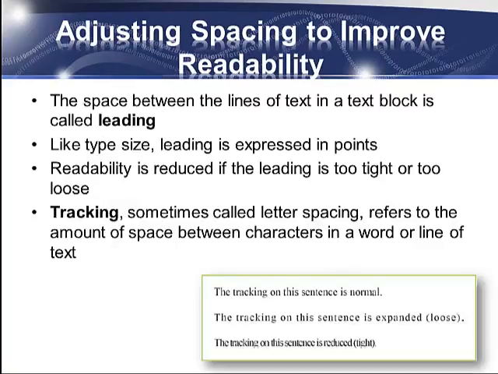The space between the lines of text in a text block is called the leading, and it's measured from the baseline of one line of text to the baseline of the next. Like type styles, leading is expressed in points. Readability is reduced if the leading is too tight or too loose. Tracking, sometimes called letter spacing, refers to the amount of space between characters in a word or lines of text.